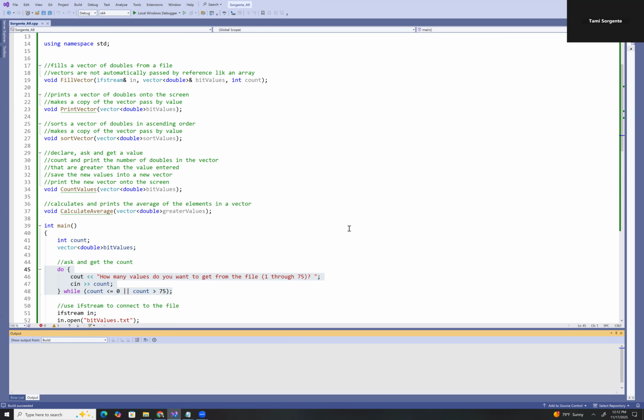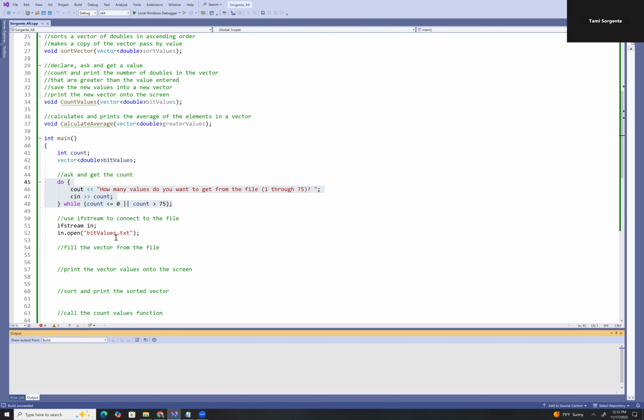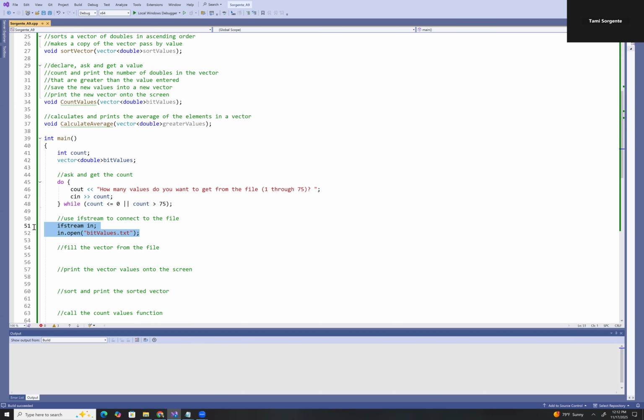Okay, so now that is done. So now we move on to our next issue: we need to connect to the file. Now you can also put, I'm not going to do it, but some of you we've already done enough file input that you can put in a condition to exit the program if you do not connect to the file, because obviously we cannot continue with this program if we do not connect to the file.